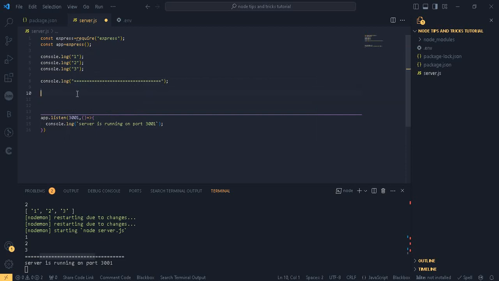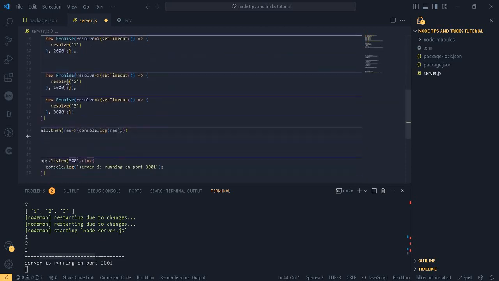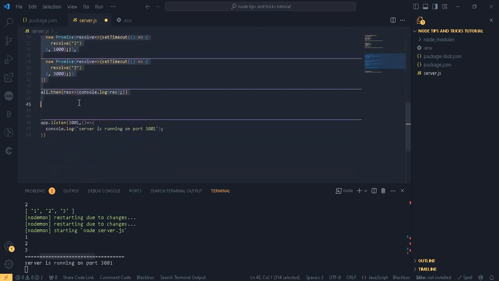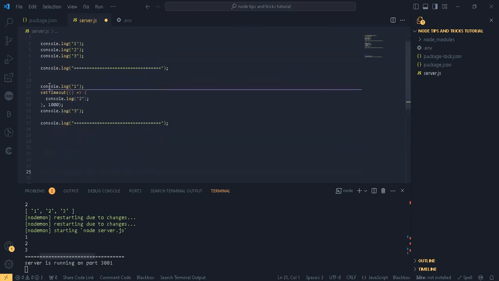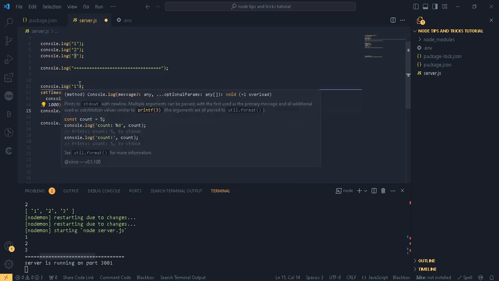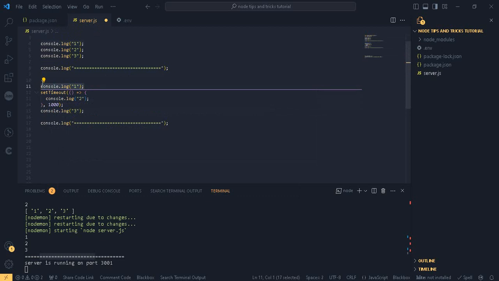But if we put something like this: console.log 1, after that setTimeout. Set timeout means wait for 1 second and then log 2, and after that log 3. What's the order that we will have here? First thing, there is no delay on console.log 1, so it will print first.